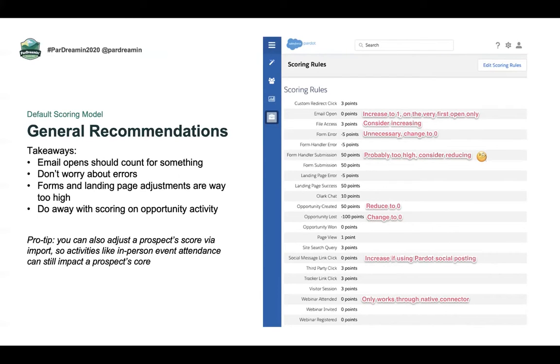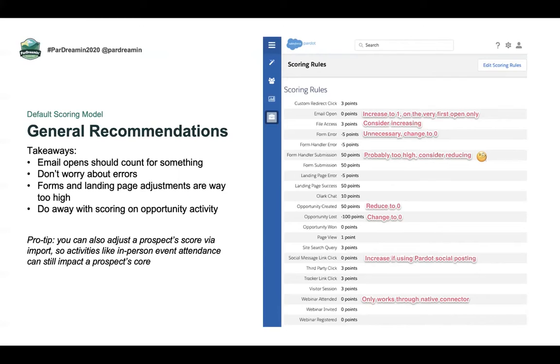Most of the time when somebody's accessing a file, it's a PDF, it's an ebook, a white paper, a brochure, something that you're hosting in ParDot, and that tends to be higher value content. Again, that may not be the case for your organization, so be sure to think through each of these, but typically I think that warrants increasing.